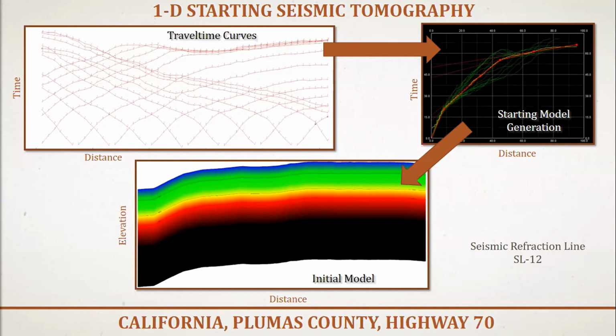What we have here is a general flow of how we create the initial 1D starting model. First, as with all refraction processing, the first arrival data are picked and a set of travel time curves is developed. For smooth starting models, we do not assign layers to the curves as we do for layer-based modeling. Next, we select several points of time and distance along a scatter of the curves, trying to achieve a rough fit. We use more velocity breakpoints to better fit the curve as compared to the number of layers that would typically be assigned for layer-based processing. These points would then convert to velocity and elevation, and finally be extrapolated to create a smooth starting velocity model, like we see at the bottom here.